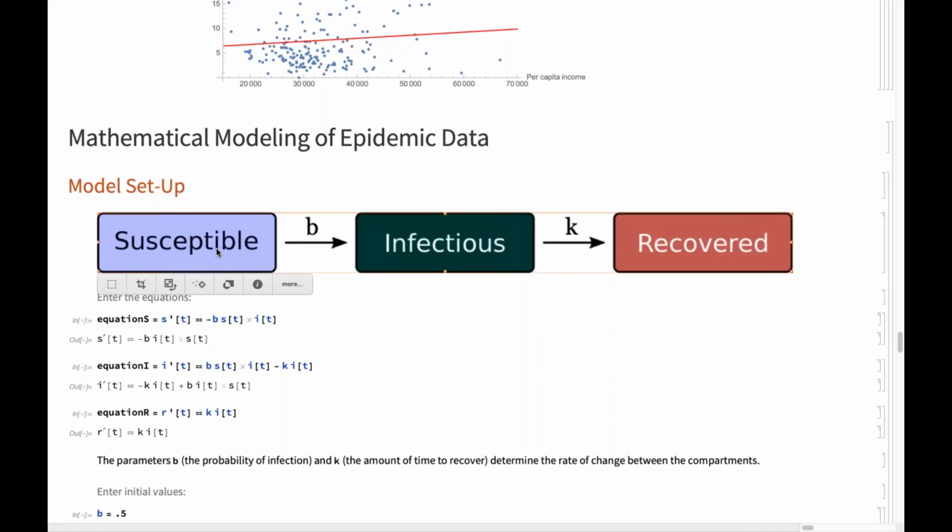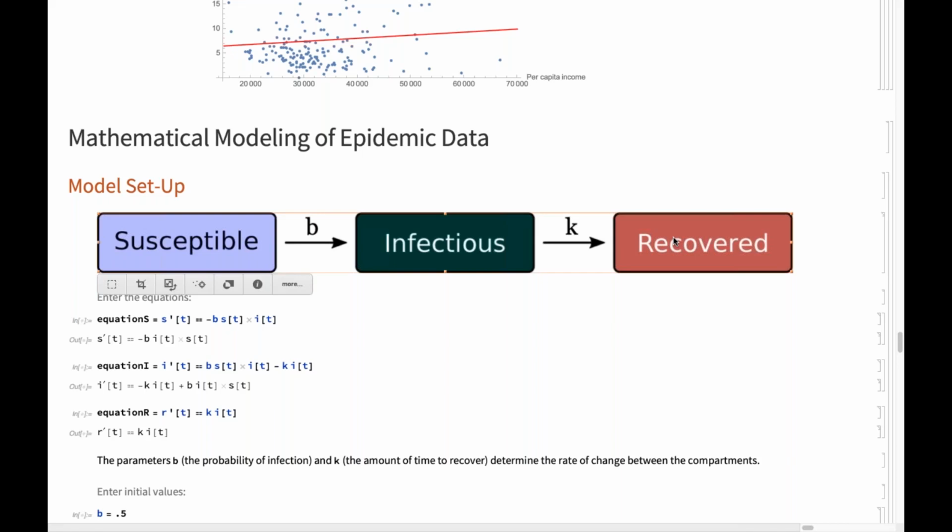So these are people who have contracted the disease and can infect anyone at any time. And people who are recovered. So these are people who have already gotten the disease, and the premise is these people already have immunity, so they can't really get it anymore. So as you can see, there's more complicated ways of looking at this.